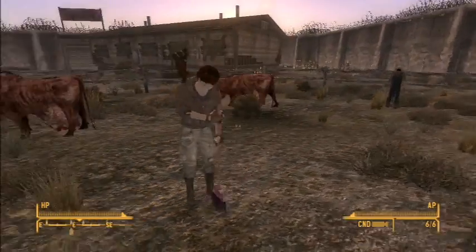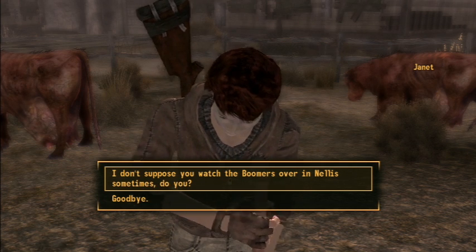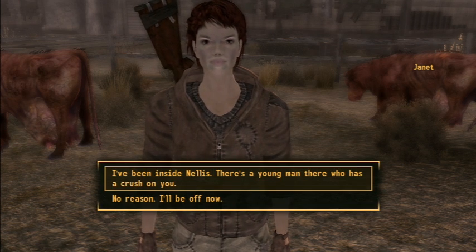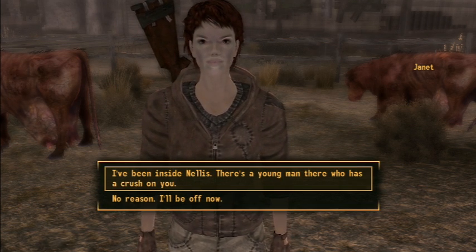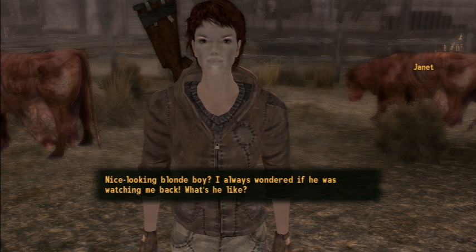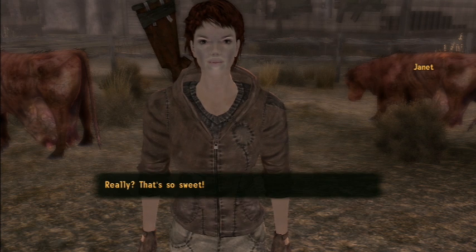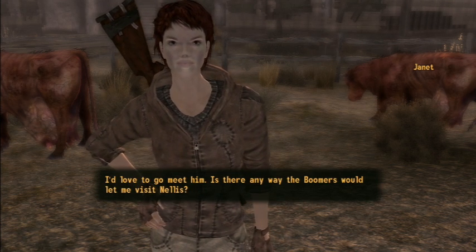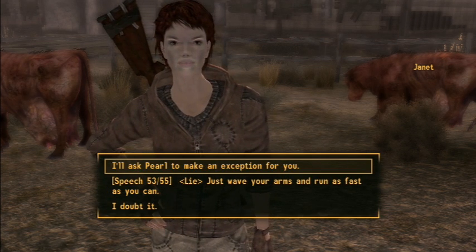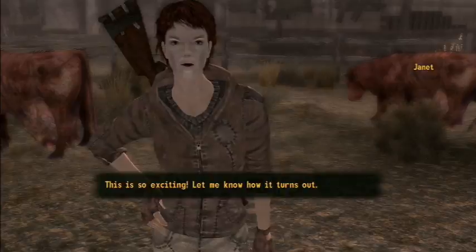That fiend leader shouldn't have messed with our great army. You should go talk to Blake or Alice. They handle most... I don't suppose you watch the boomers over in Nellis sometimes, do you? I watch all sorts of things with my binoculars. Who wants to know? And why? I've been inside Nellis. There's a young man there who has a crush on you. Nice-looking blonde boy? I always wondered if he was watching me back. What's he like? He's nice, maybe a little naive. Seems convinced you're the love of his life. Really? That's so sweet. I'd love to go meet him. Is there any way the boomers would let me visit Nellis? I'll ask Pearl to make an exception for you. This is so exciting. Let me know how it turns out.